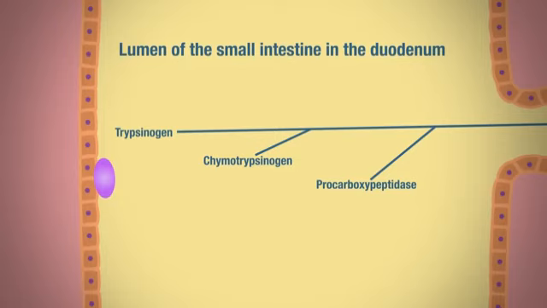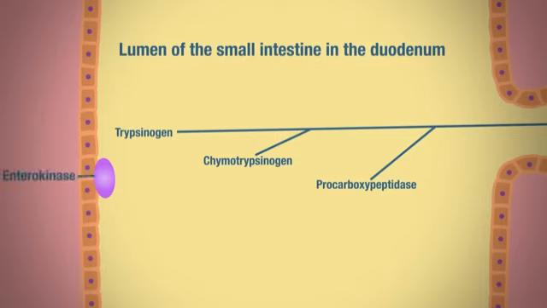How do they become activated? When these enzymes get released into the small intestine. Think back to what sphincter needs to be open in order for these enzymes to enter into the lumen of the small intestine. And this, by the way, is the duodenum. That's the region of the small intestine that we are in. So one of the sphincters has to be open. Which sphincter is that?